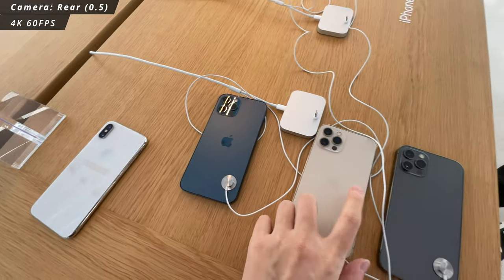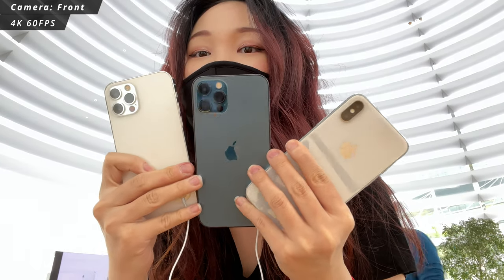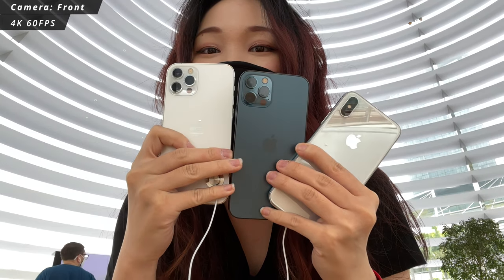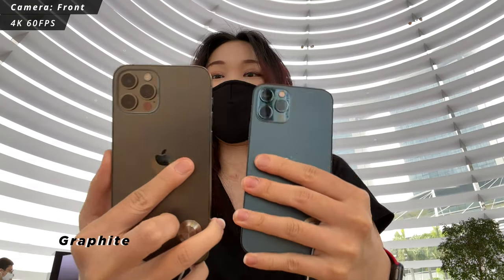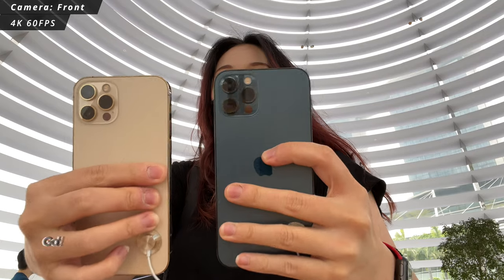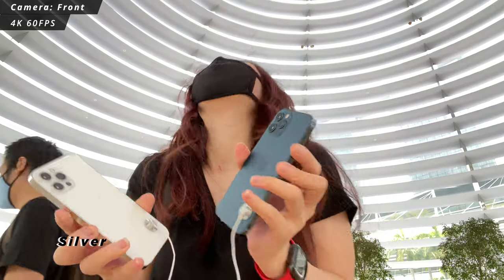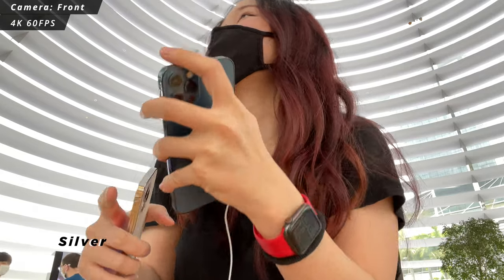Silver! And I finally saw the silver after staring at these three colors for a really long time, and the silver is actually pretty nice. I am impressed. The silver doesn't feel and look silver, and I think I would call this a frosted white color. My iPhone X has a very creamish white color, but this definitely looks more true to white than my iPhone X. And these are all the color options for the iPhone 12 Pros. I would say the silver is a good competitor with the blue, but the blue wowed me a lot, and I think I really like it a lot. You can see I'm holding it a lot in my hands.